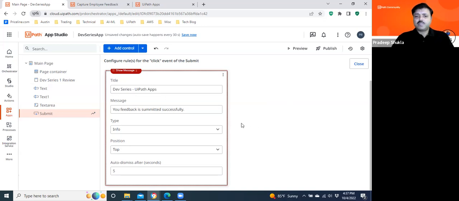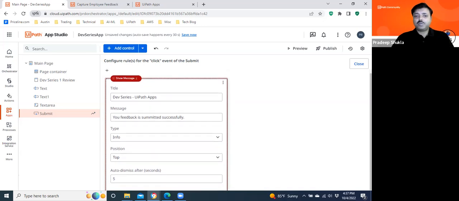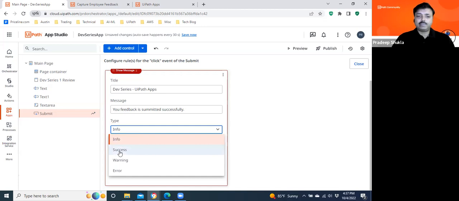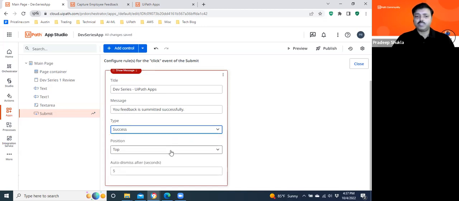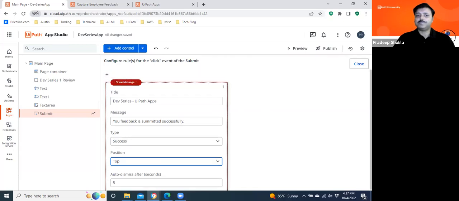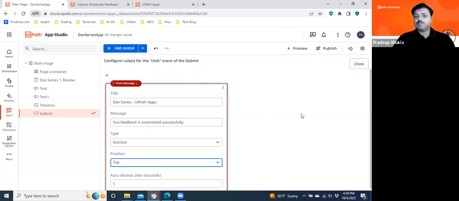So very straightforward, nothing much. But you see, when I just select that I want to show a message, by default I have all these options available. I can say success, warning, information, and where I want to show this. I want to show it on top, and I want to dismiss this after 5 seconds. So that's all good. That's about it.